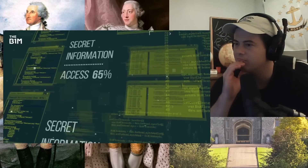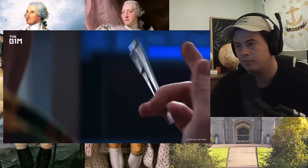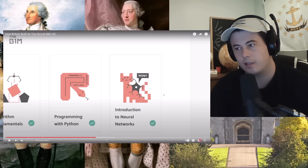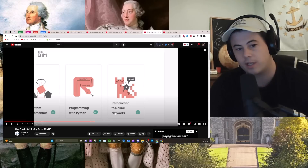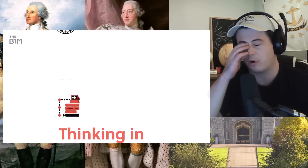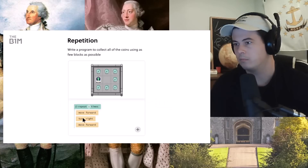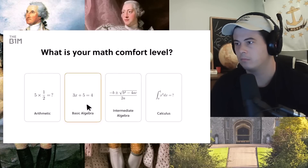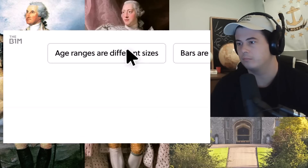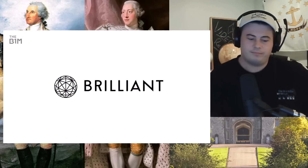Now, before we go any further — if you want to be a top-secret super spy, you'll need a good grasp of problem solving. Whatever videos you watch, make sure to use their links and promo codes, guys — it lets them know traffic came from here and their advertisers will continue to pay them. So if you need to decipher cryptic messages, use the promo code. The course 'Thinking in Code' gives you a step-by-step guide to designing computer code using visual cues. Brilliant has thousands of lessons covering everything from calculus to data analysis. Try a free 30-day offer at brilliant.org/TheB1M. The first 200 people to sign up will receive a 20% discount off their annual subscription.